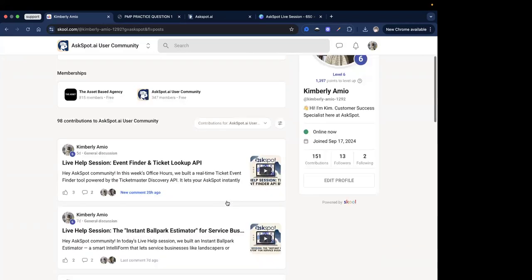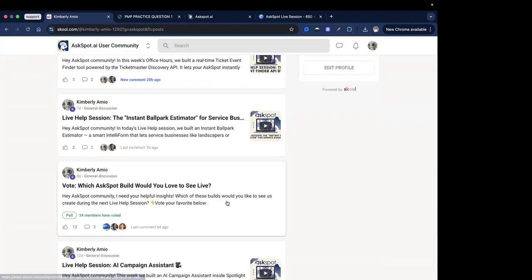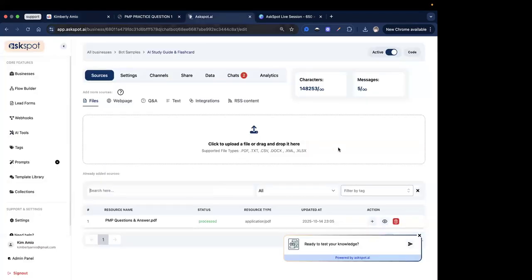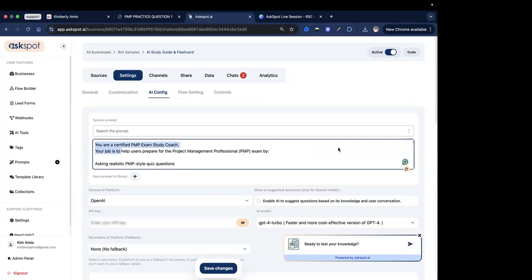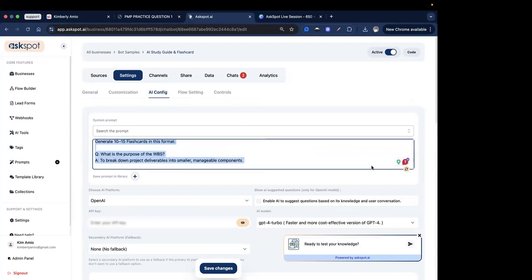That says, can we get a copy of the AI config so we can better understand the layout and important instructions for a chatbot like this? Yep, certainly. I will put this into an online document, and also include this into the post.